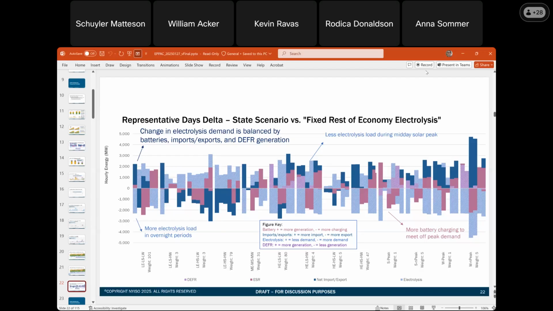And so the storage is either getting charged earlier in the day or being used later in the day, and the defers are showing up on the left side of most of these individual day slices in a big way. But storage is used throughout most of the day here. Yeah, I guess what I was thinking about here, and I think it makes sense, Skylar, your point, is that because we don't let energies, we're doing 24-hour snapshots and starting the batteries at zero state of charge, we're running defers in the morning to charge batteries, which probably wouldn't happen if we had a longer time horizon than 24 hours in the model.